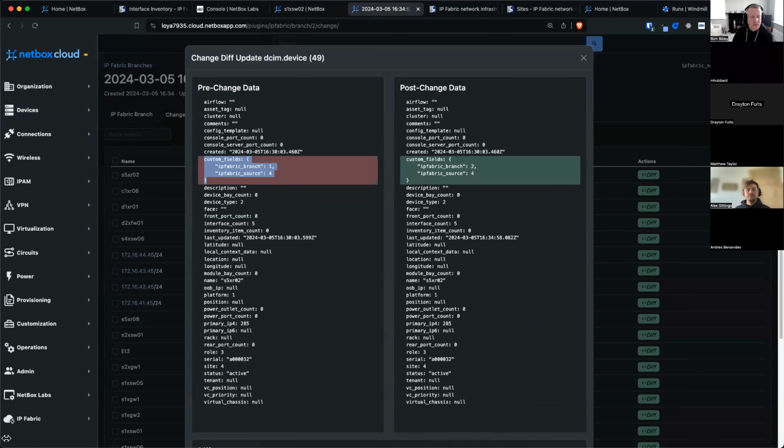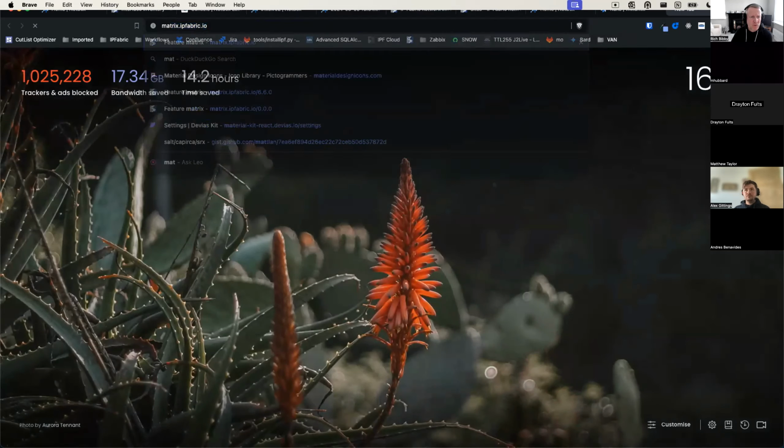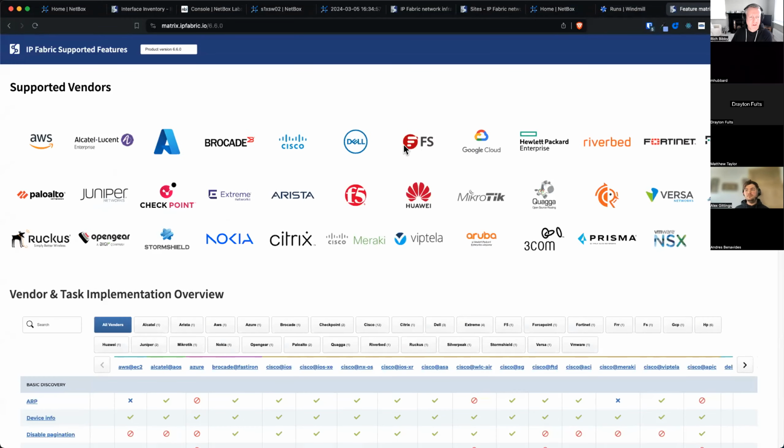Alex, we've just had a couple of questions come into the chat. I thought maybe it might be interesting just to tackle these as we go along, actually. So one question from David there is how invasive is IP Fabric? So I presume he's talking about the impact on scanning, discovering the network and things like that. Anything you can say about that?